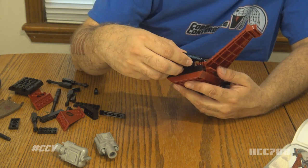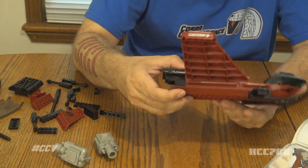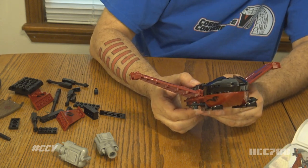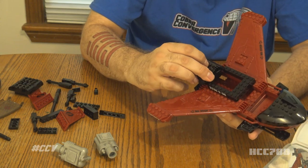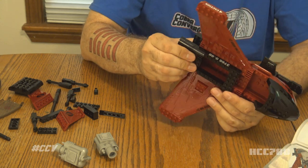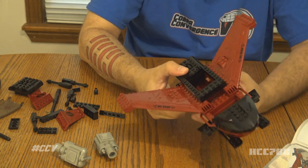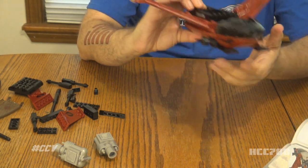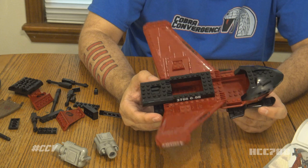This piece goes like that and should stick out a bit from the back. I'm doing it right — it just needs to snap into place. Click — just get into place. There — solid, cool. Not bad so far. Step six: I need these fins, and another one of these. I forgot to put those on.